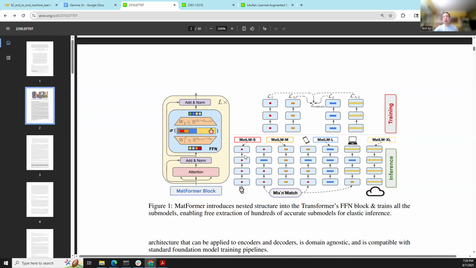Instead of dropping all the way to the blue model that only requires 1 gig, you could do this thing that they're talking about where you say, 3/4 of the layers are yellow, but I have a few blue layers in there to get me down from 2 gigs to 1.8 gigs. And so I think in a world where you have lots of different devices, not everybody has the same phone, right?